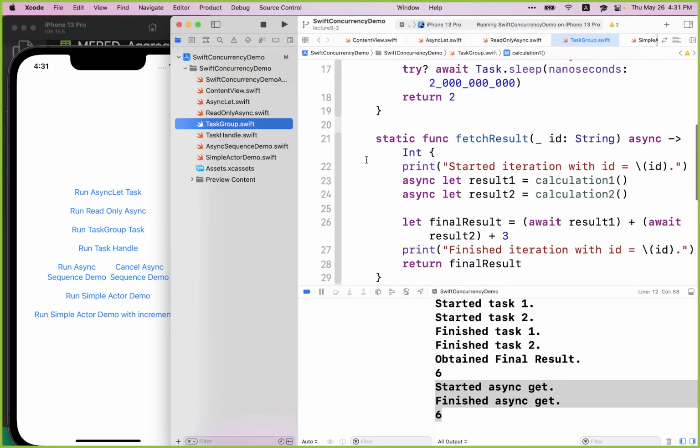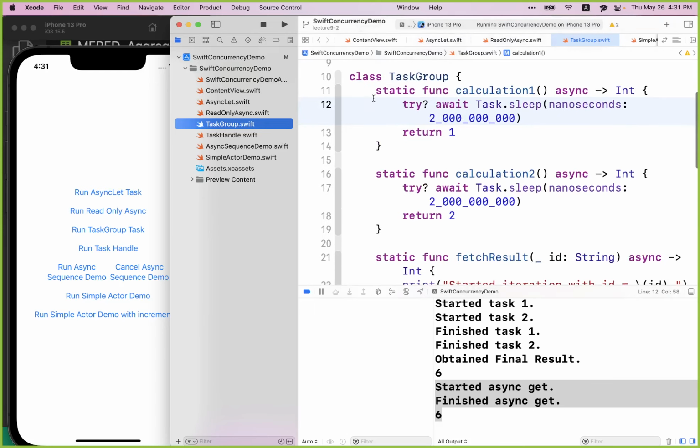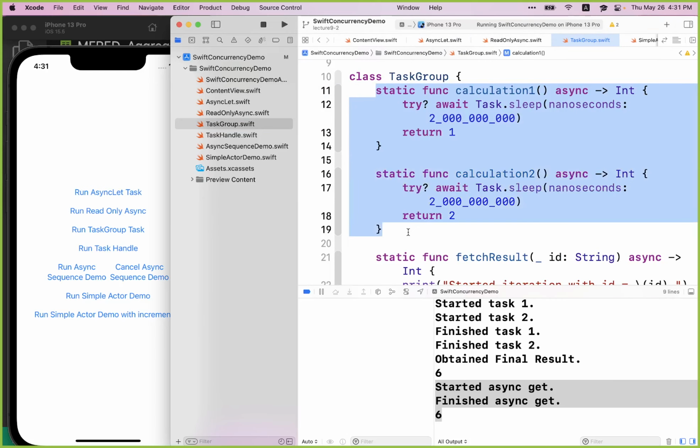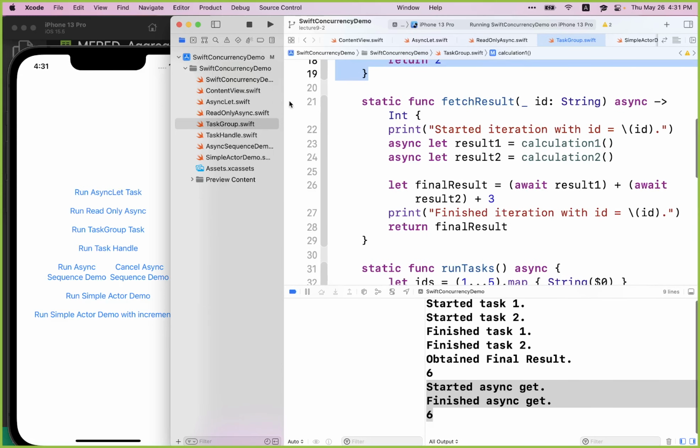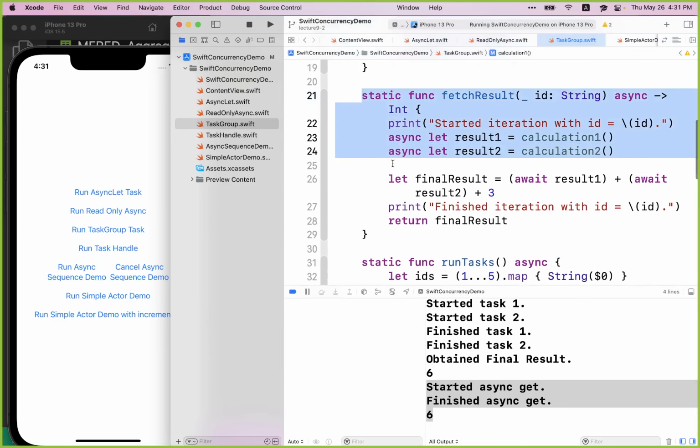So first we've got the async calculation 1 and calculation 2, okay? And we also have a similar function called fetch result. But in this case, it's gonna take a string as some sort of ID.